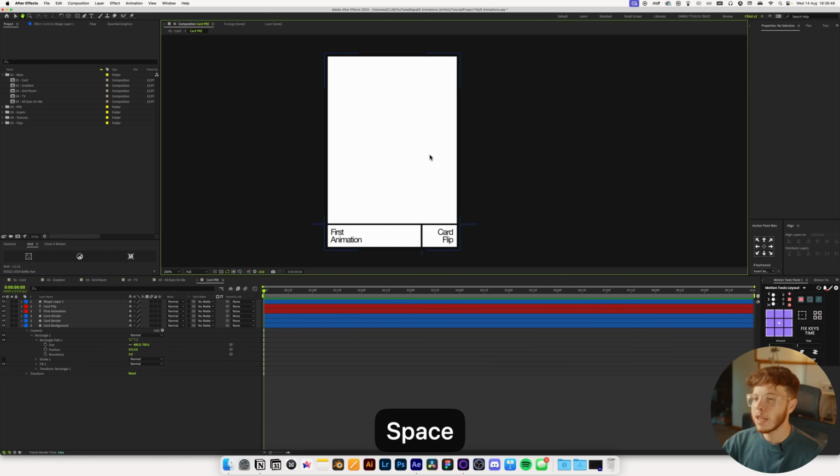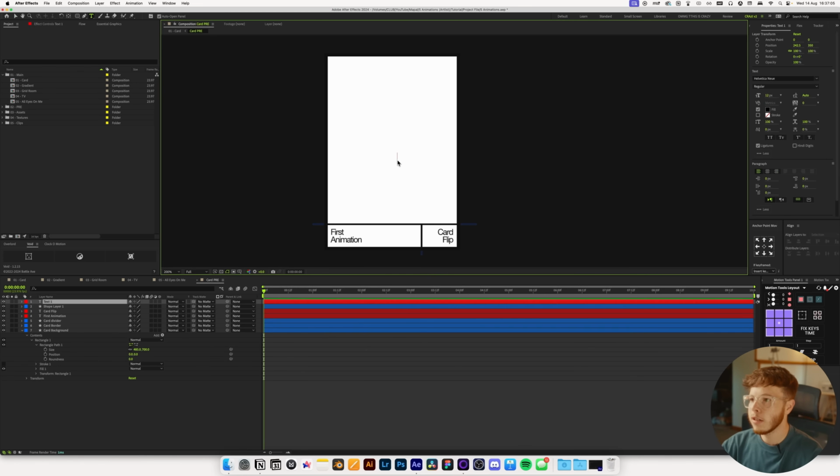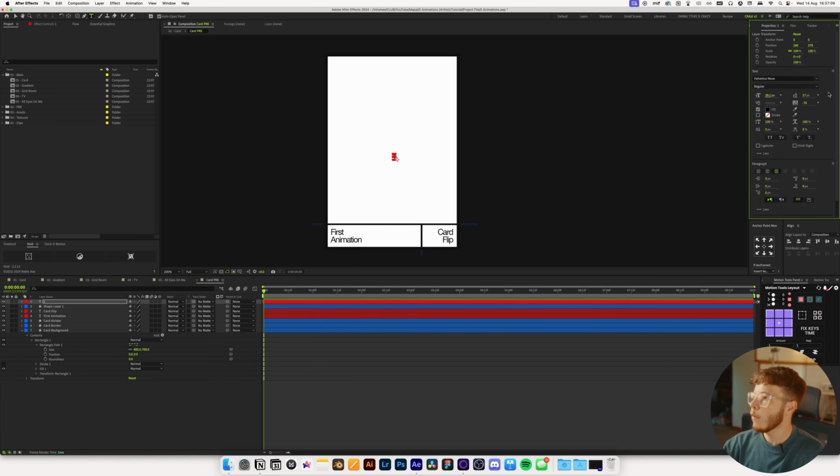And then we can add our main focal point, which is what's going to be inside the card itself. You can do this a couple of different ways. In my instance, I just use a font. You can also go ahead and use a picture or a shape, so you have a placeholder and you have all that in there. But I'm just going to create a new text here, and I'm just going to type in 1, and then I'm going to find a really nice font. But first, I'm just going to scale this up and center align it, and then just put it right in the middle for now.